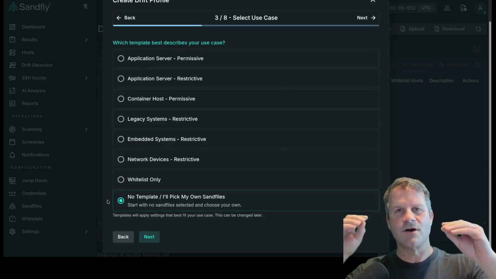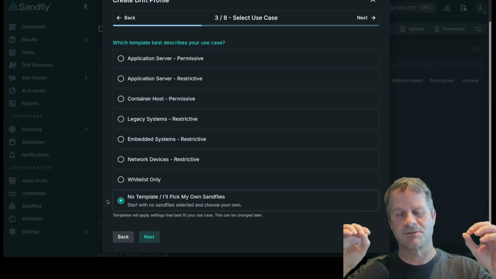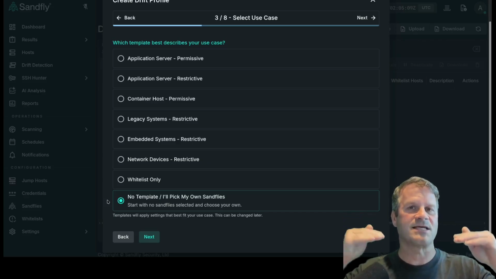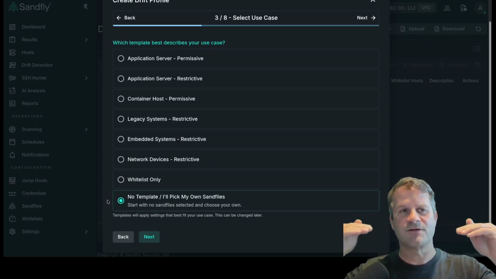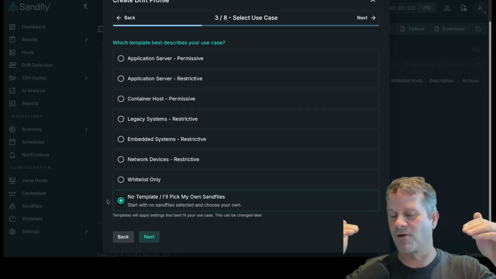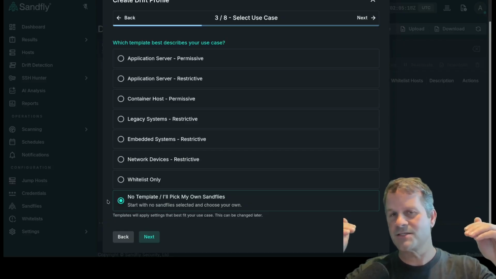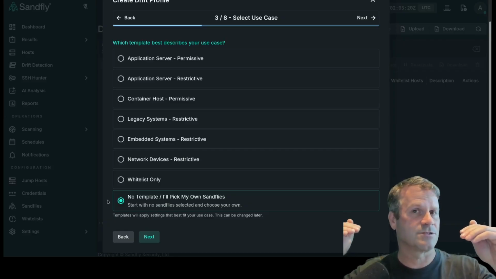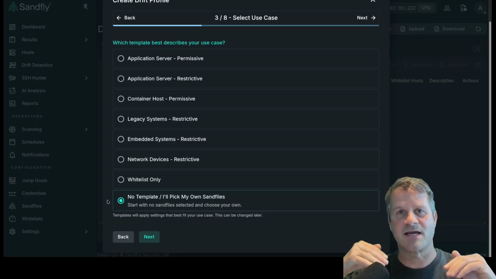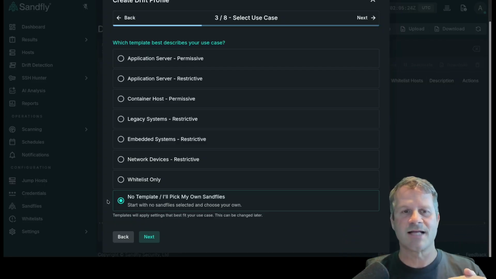And finally down here is you're going to pick your own Sandflies. This means you can actually go through, and you should read our documentation. We'll explain it a little bit better, but you could pick what Sandfly modules you want us to run. You might, for instance, only be interested in watching for new process activity with our recon process alerts, or you might only be interested in file integrity monitoring under a certain custom directory. Well, you can make a custom Sandfly to watch just that directory. So that's up to you.